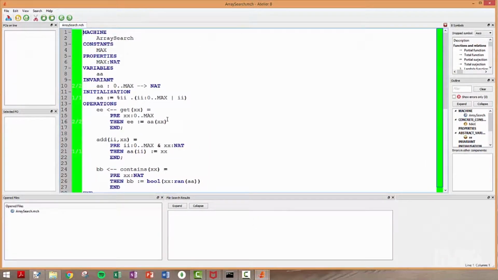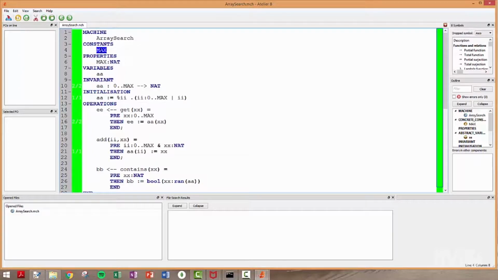To conclude this lecture, let us present a simple example of a machine that has one array as its only state component, and an operation that indicates if a given number is a member of the array. The implementation of our example has two loops. In the initialization, we develop a loop that sets all elements of the array of size n to the value of its index. Finally, we also use a loop to try to find a given number in the array. Let's see. The machine array search is relatively simple.